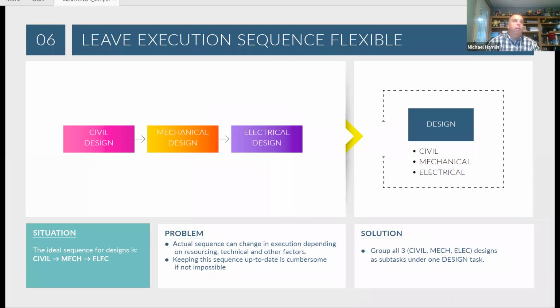On the other hand, I may want to use this smart data model to help force the sequence to be flexible. Right? In other words, if I build a single level plan, I may try to force my civil design to happen before my mechanical design and before my electrical design. Again, this is looking at a construction project.